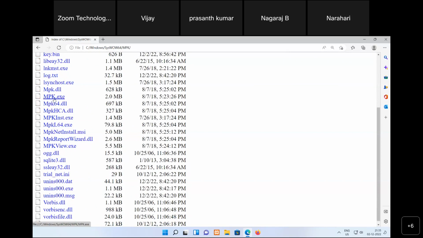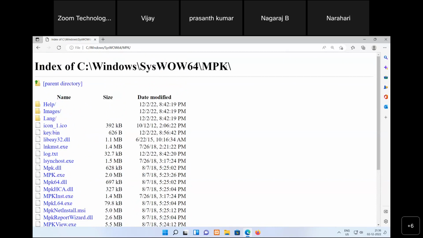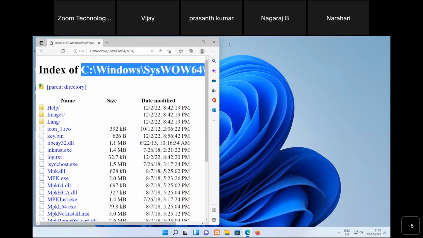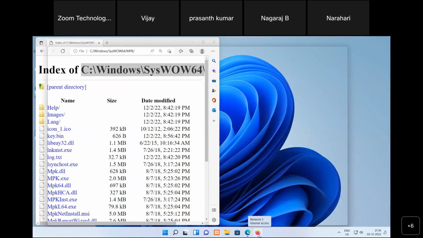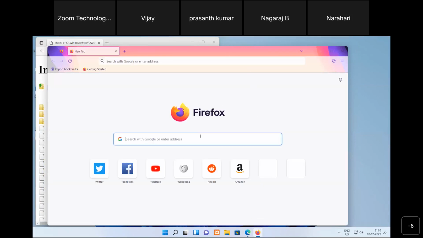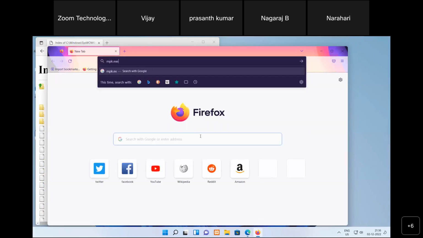Again, as I said earlier, if we are not really sure what this software is, we can always use a search engine and check what exactly it is. So let me verify the path and mpk64. Let us check mpk.exe in the path.